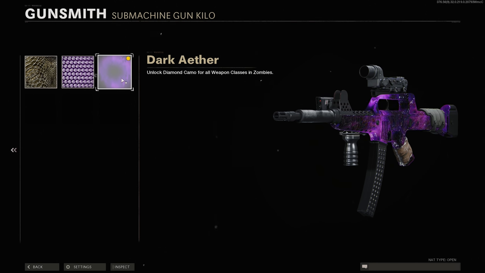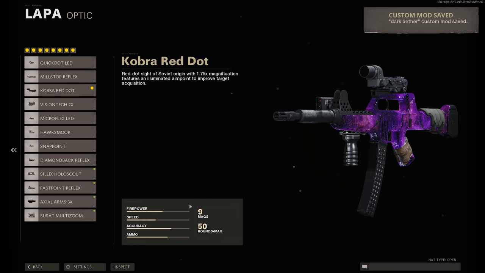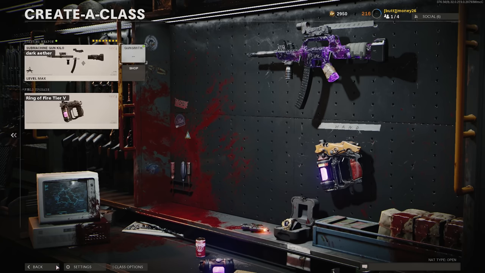Let's go ahead and hop in game and see what it looks like in there. But before we do that this time, I'm saving a custom mod. Because last time we did this with the Ironhide, it was gone. We took away our Dark Aether. Anyways, let's go see what it looks like in game.